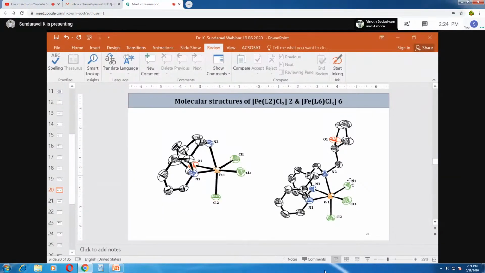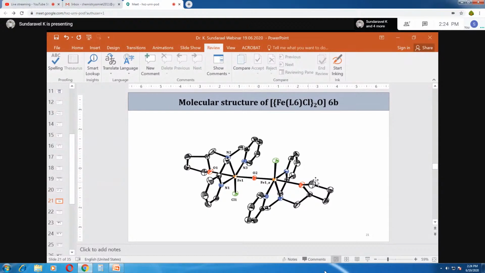So with the same strategy, instead of reducing the ligand donor sites, we reduced the concentration of the chloride ion, which would lead to the formation of the ether bound crystal. But in this case, we got different results. A dinuclear iron center is formed during the course of the reaction instead of the mononuclear site. But from the ether oxygen binding, we can come to the conclusion that in the absence of a strong electron donating atom, the ether oxygen will definitely bind with the metal center. This is the understanding of the crystal structure.